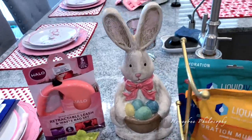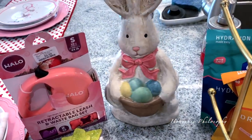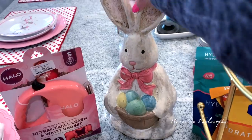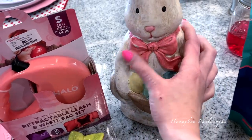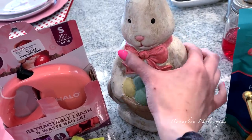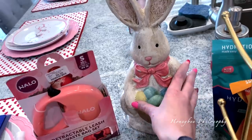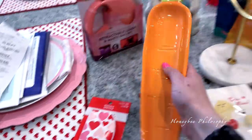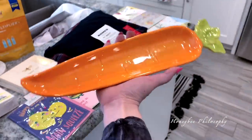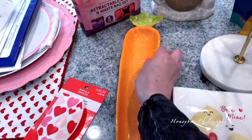I got this cute little stone-looking guy — he looks a little roughed up and I love that. I'm going to decorate in all pastels, predominantly pink. He has a little scuff so I'll get some chalk paint for that. He was $12.99 but I got him for $9.99 — pretty good deal. I also got this really big carrot — I'm going to use it in the kitchen to rest my spoon when I'm cooking. It was $4.99 and the only one there.